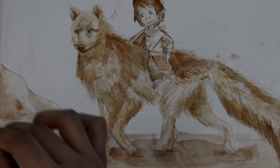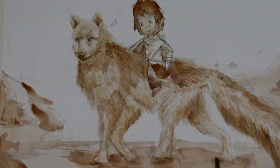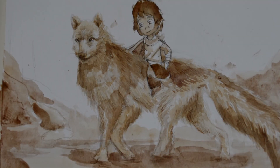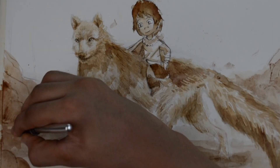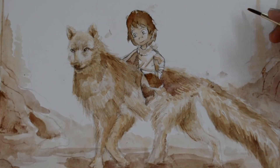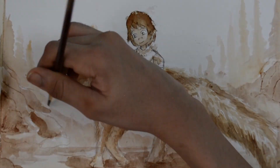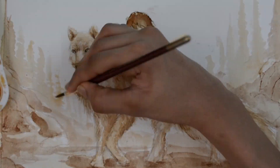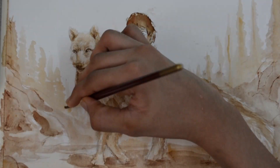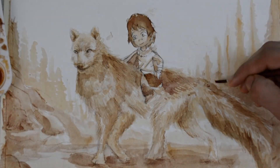I thought of doing raindrops which creates a very dramatic scene, but I was just too afraid to take that step because I thought it would ruin the artwork — but if I had done that, the artwork would have been on a whole nother level. But also keeping in mind that this is a tea art challenge, not a white pen art challenge. I just wanted to keep the background a bit simple so the wolf and the boy would stand out more, so I added some rocks and then used a very light tone of tea and painted some trees in the background, which makes a really cool effect as though the trees are fading out.